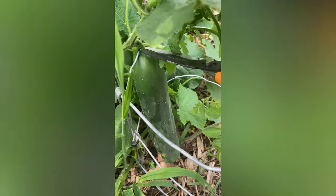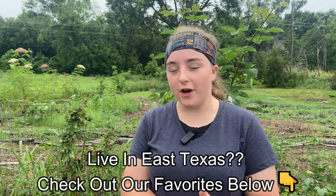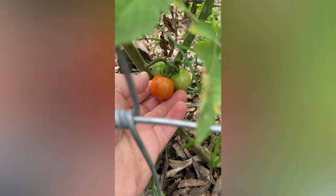Next up is choosing the right plants and varieties before planting in your garden. Different types of plants do well in different areas, so a good way to find out what does well in your area is talking to a local nursery or a local farm. When me and dad did a farm tour with the Master Gardeners, they talked about some different varieties of tomato plants that do well here.